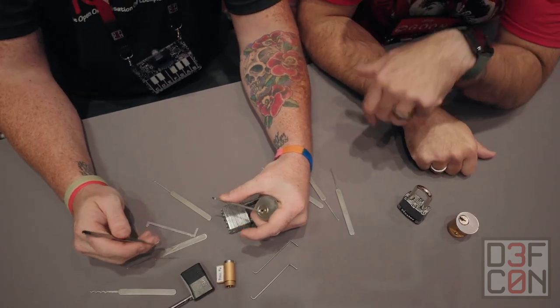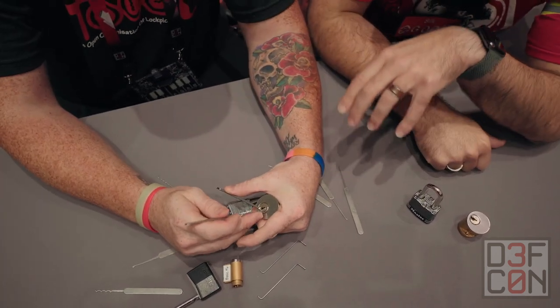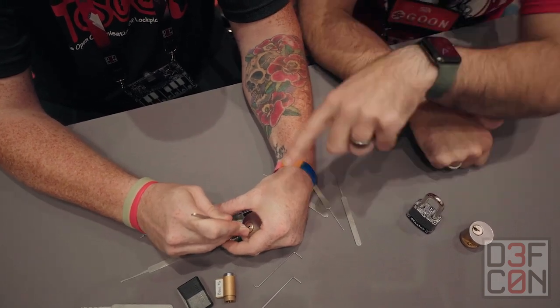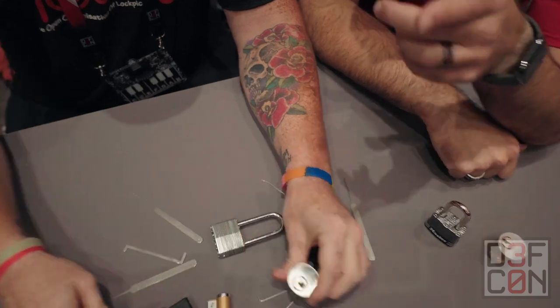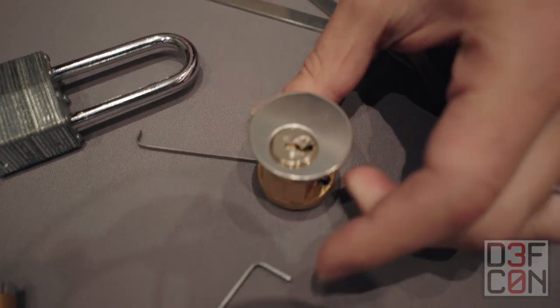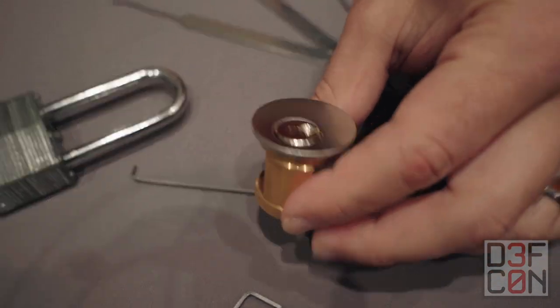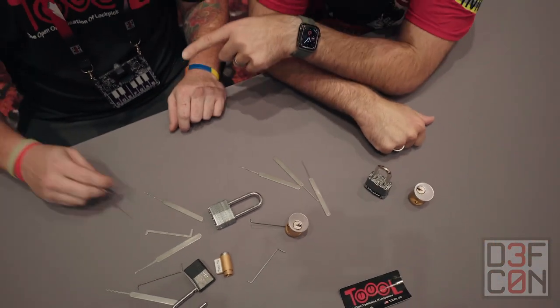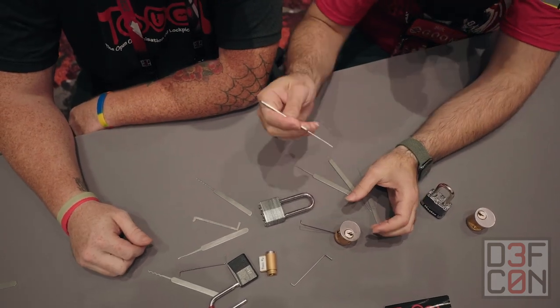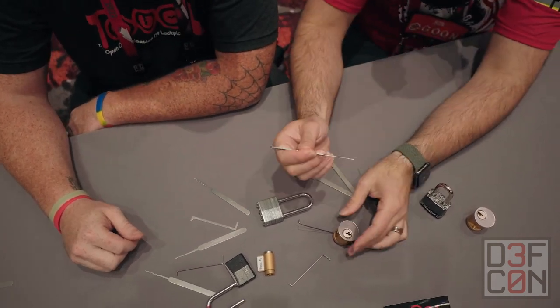My mouth is wide open staring at this, because I know there's the idea in some of the old Master locks that you can lift it. One of the techniques you're using, which probably the cameras are picking up on. Actually, I just overlifted four of those pins and I just had to set the last two. You actually got it, that's amazing. And the other technique you did is you had the pick flipped over. You weren't actually picking, you were just using the flat end to shove it all the way up.